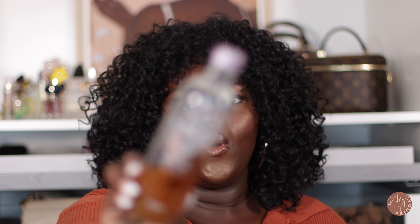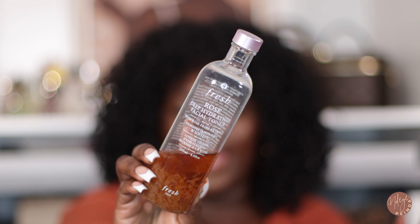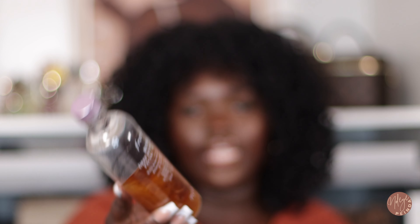I actually have a new backup bottle of the Paula's Choice BHA since I finished the old one. After I stopped using it so frequently, I felt my moisture barrier was damaged from the dermatitis and inflammation. I needed a more hydrating toner, so I went back to an old faithful: the Fresh Rose Deep Hydration Toner. I've loved this for years and bringing it back in November was a great decision — it really helped calm my skin.